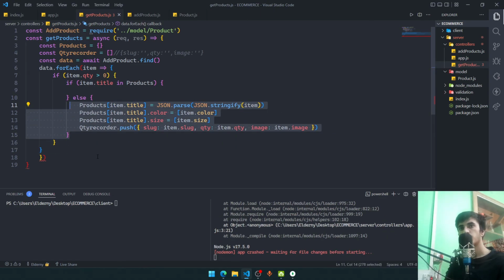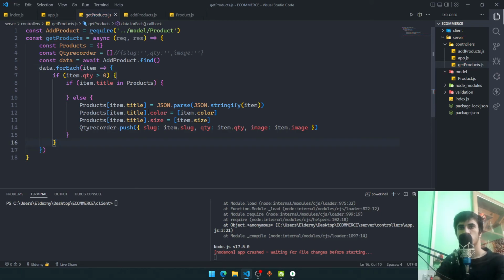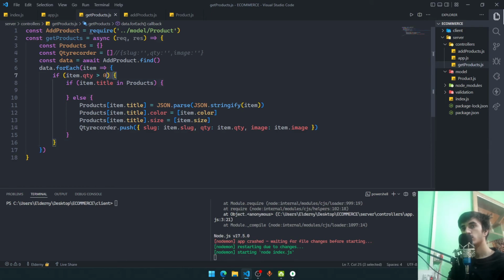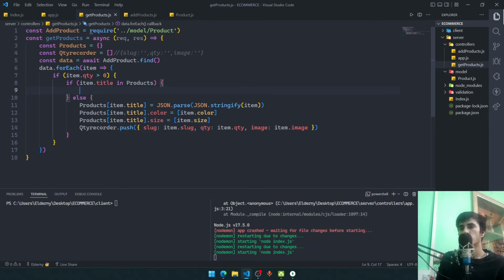You can put it there. So what we are doing, we're just saying if the item.quantity is greater than 0, then we want those two conditions to run, basically something like that. If it's not, okay, if it's not, then we don't want anything to happen.